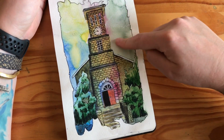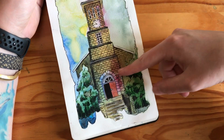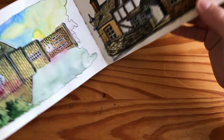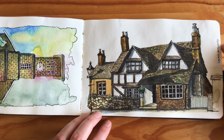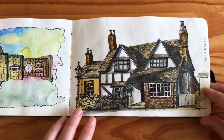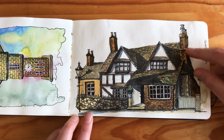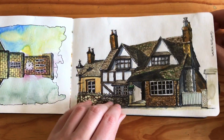This was another one where I laid down just random splashes of watercolor and drew on top. This was from a photo that I took when I was in the small little town of Clarence here in South Africa, on the border of Lesotho. And then this one is from a photo that I saw on unsplash.com, I think, but I just thought it was a really cool house, and it actually turns out that it's from this village called Laycock in the UK, and I think scenes of Harry Potter were filmed here, so that was pretty cool. I can see why. It's a really higgledy-piggledy kind of little house.